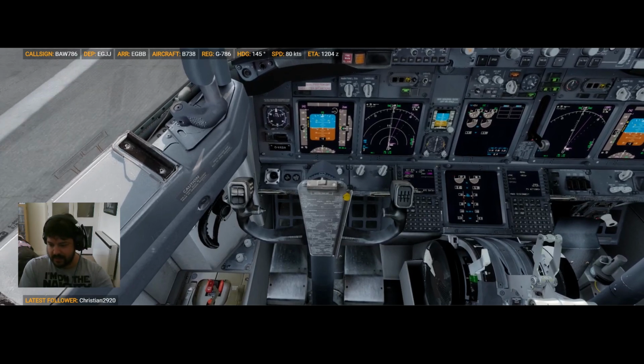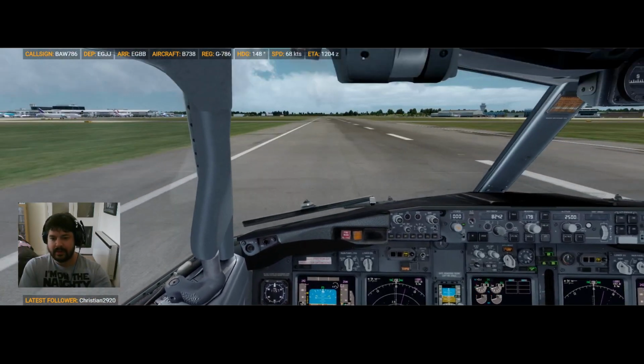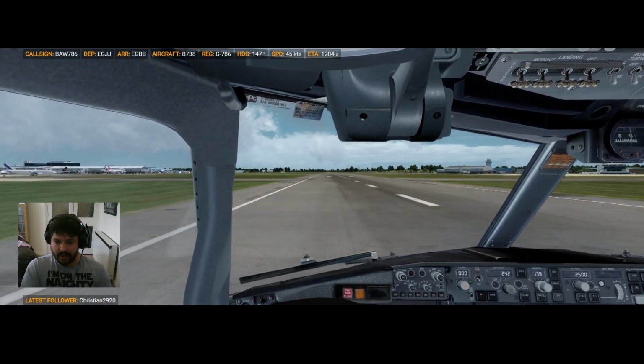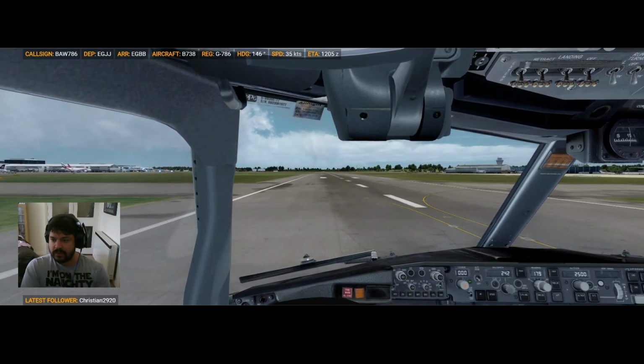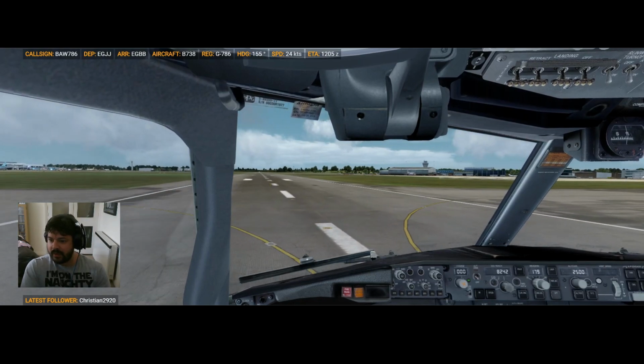Birmingham Tower, Jersey 845, yes, runway 15, ready for takeoff. There we go. Jersey 845, hold short, runway 15. Traffic is Boeing 737.